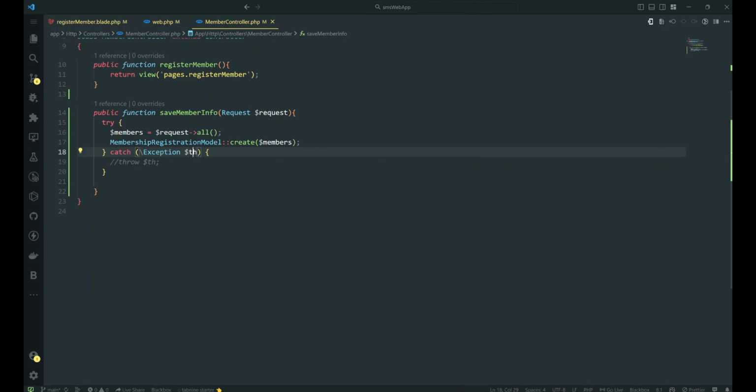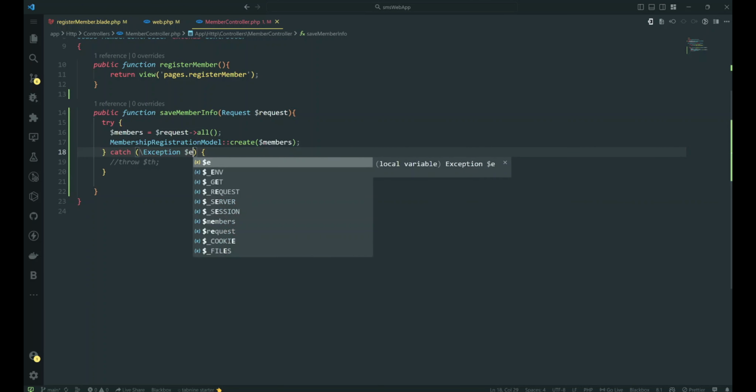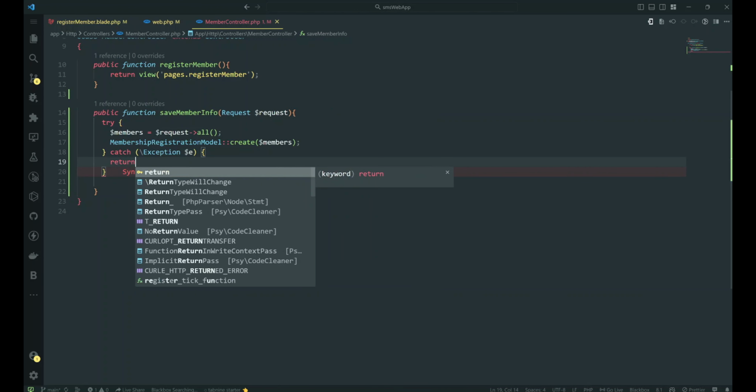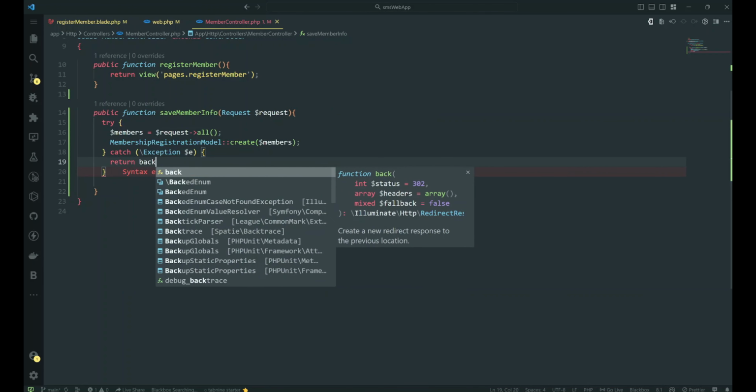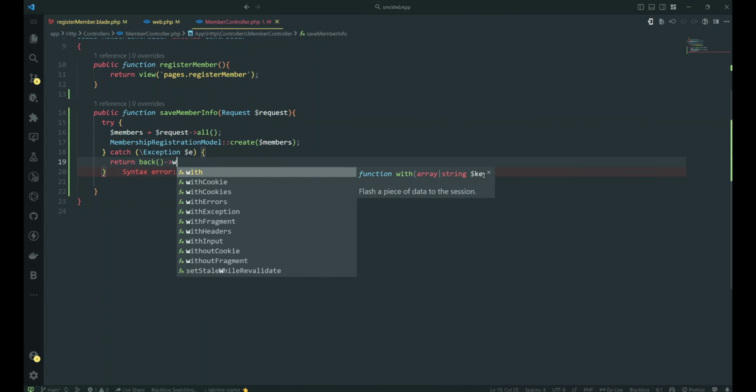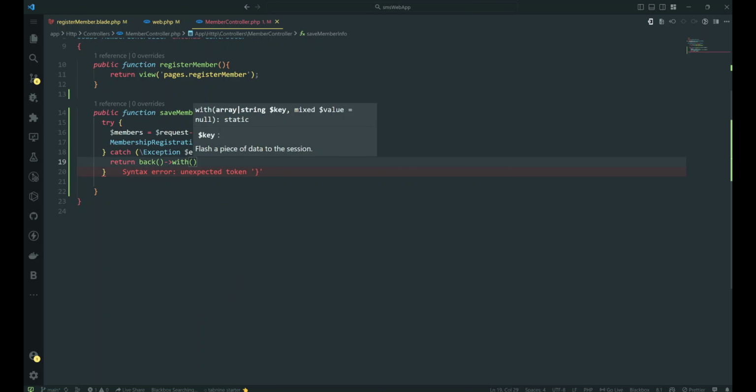Here we want to get the exception. Any error that I'm going to get, we want to assign it to a variable called e, and we will return back with an error message. Initially we are in a debugging state, so we want to get the actual error.